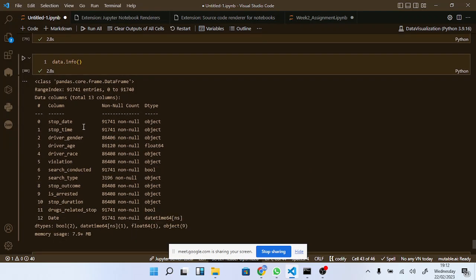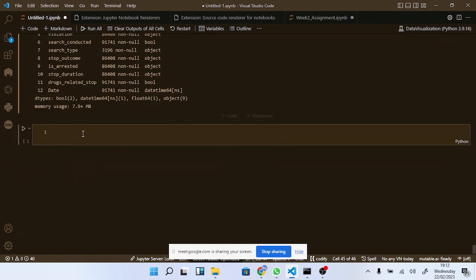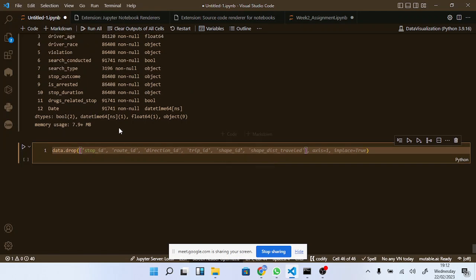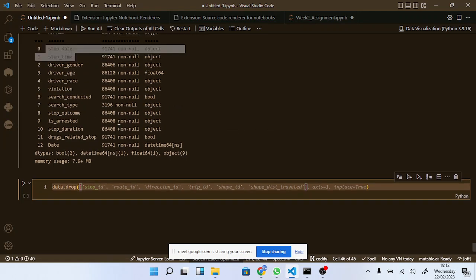Okay, now I don't need the two columns, so I can drop them. It is df data dot drop, and then I create a list. The first one is stop date, and the second one is stop time.